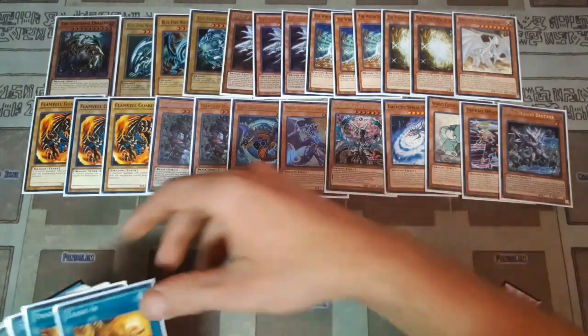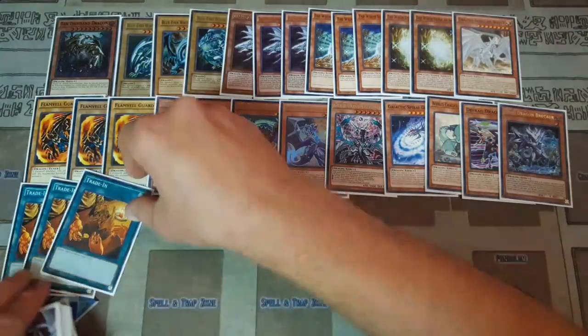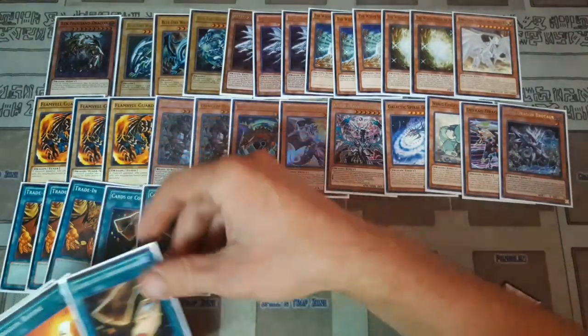So then we are obviously, like I said, playing the 3 trade-in and 3 Cards of Consonance.